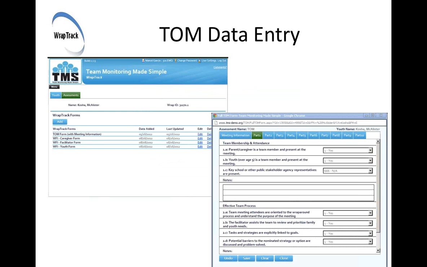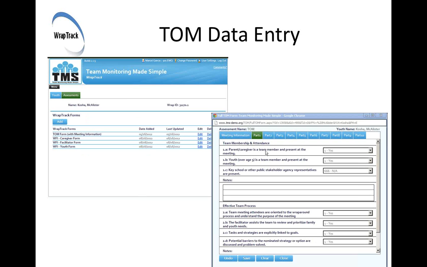Tom will touch on this a little bit, but I don't want to spend too much time since Tom doesn't use the Tom. But essentially, same thing. If you click on the Assessments tab and click Add, Ocean Partnership, because you do use the Tom, when you click on Add, you'll see a list of options that will have the WIFI and the Tom there. Obviously, KTown only see the WIFI. And then the Tom form sort of looks like this.